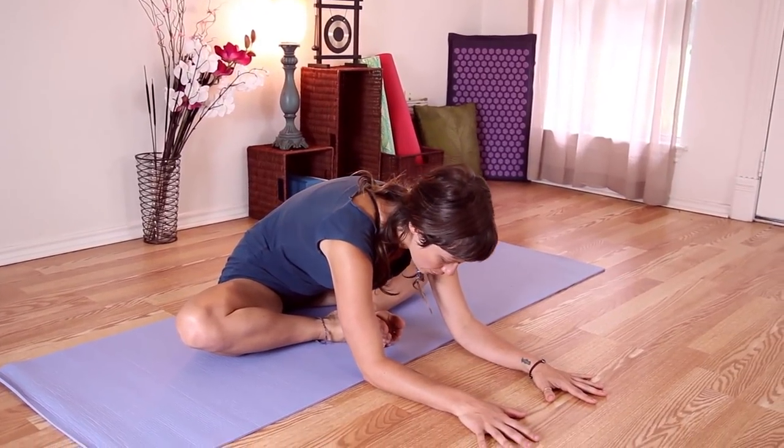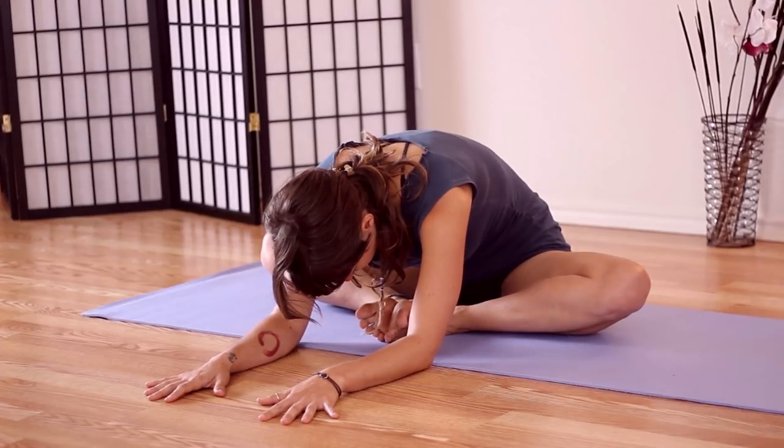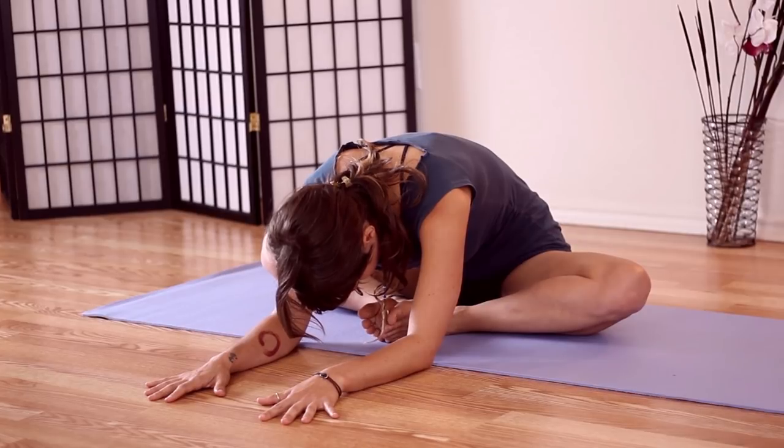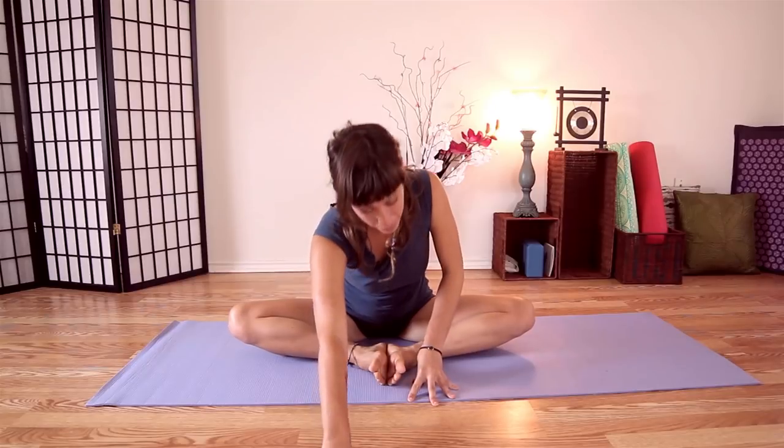Press yourself all the way up if you're folded forward. And then we're going to come back one more time to that same position we started in — bringing the soles of your feet together. You may notice that maybe your knees are a little bit lower, or maybe you can bring your feet in a little bit closer to your body. Just notice how a few minutes of stretching can really make such a big difference. Our bodies are so responsive to whatever information we give them — this is proof in the pudding that it really does matter, it really does make a difference. So we can fold forward one more time, just finding that nice stretch in your hips. Enjoy the openness that we've created — more space, more relaxation.